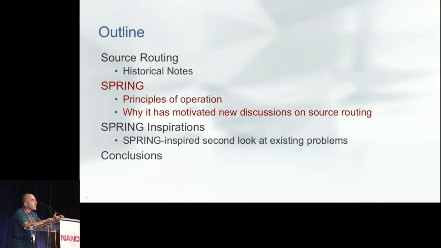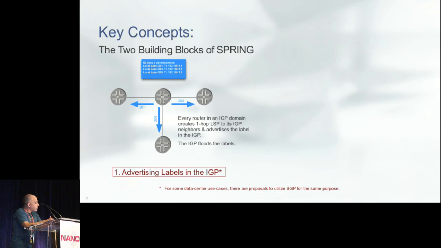So I'll go through a few slides only. Again, just a couple of concepts around Spring. Nothing inclusive, really. There are much more extensive tutorials out there. There are two main concepts around Spring, or segment routing. One is that every router is going to assign a label to all of its interfaces, and as a matter of fact, to its loopback address as well. And it's going to flood these labels into the IGP.